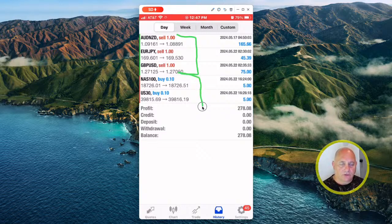And the two high profit trades, and this is kind of interesting, both of these closed at a $5 profit. Why? Here's the truth, and I've been telling you this about the high profit feed. I've got my system set, for example, to enter that NAS 100 buy trade, and it pushed to 25% profit, 25% of the total take profit that the AI system published. That means it then set the stop to break even, which is in this case $5 profit. So that means it was 25+% profitable. It just didn't go all the way to the estimated or guessed, it's all a guess, artificial intelligence take profit.